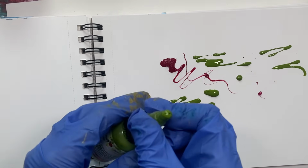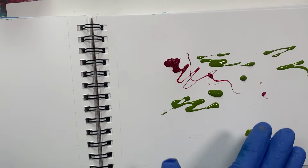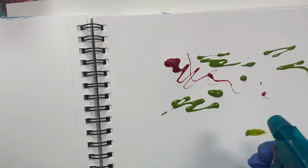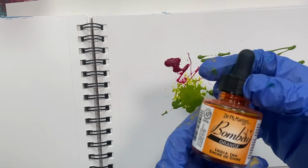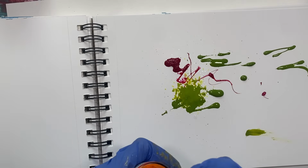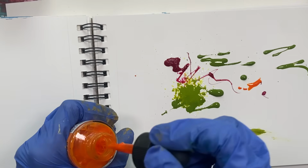And I'm really just kind of getting the color down. I can even, if I wanted to, add a little spritz of water. And let's just use a little bit of this orange India ink as well. And you can see that I have a bit of time to play. It's enough droplets, it's still going to stay wet for a while.